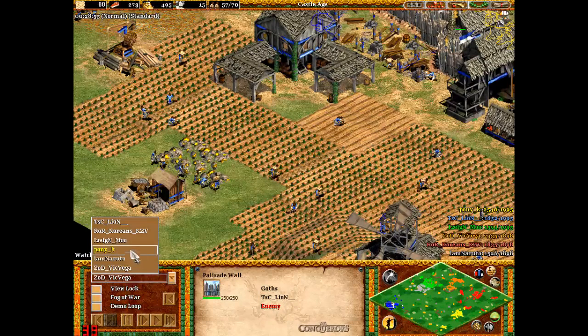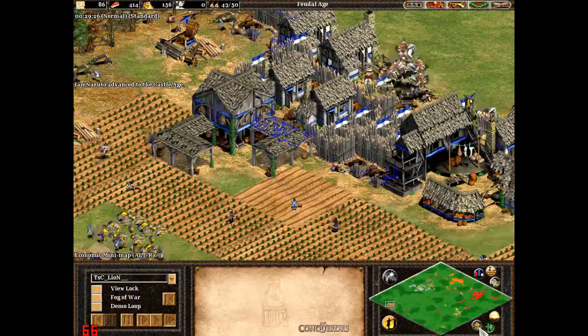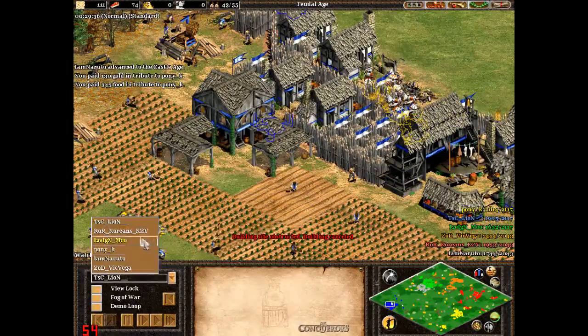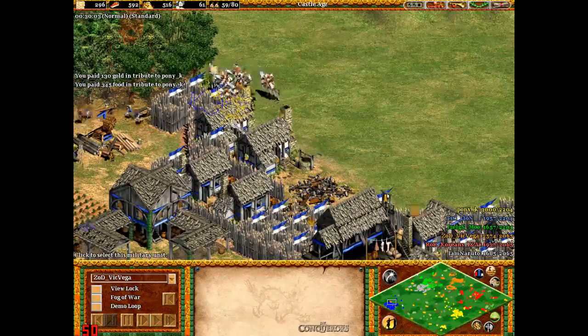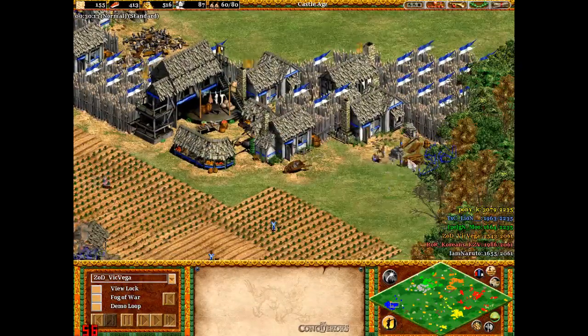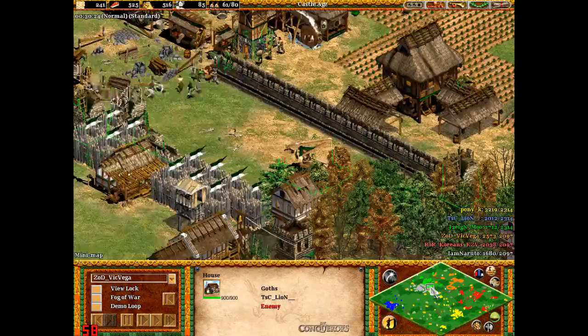If we go on to blue, what is he? TSC line. Let's see how many. He's got no military, but he's got 43 villagers. So let's go back on to orange. So he's trying to bash his way in, and blue is just building up more and more walls, which is unfortunate for orange. Now just see if I can keep an eye on here.